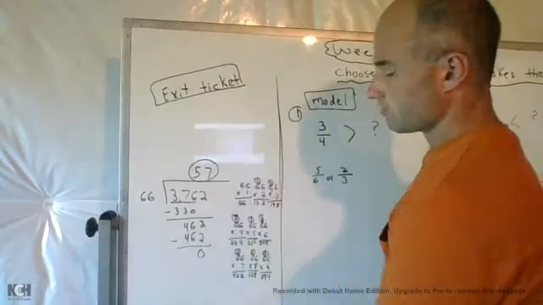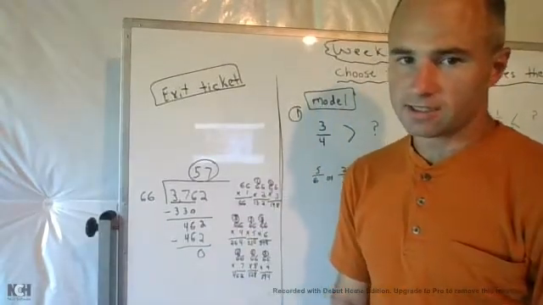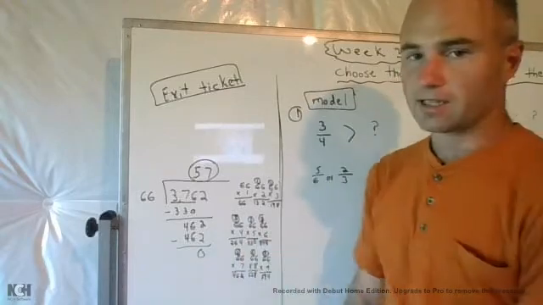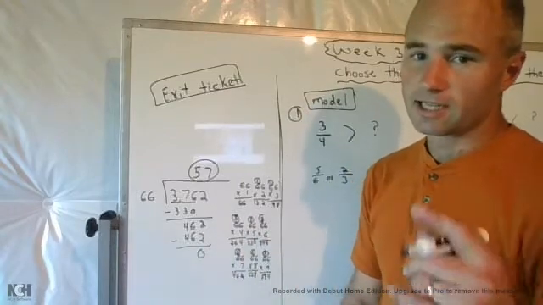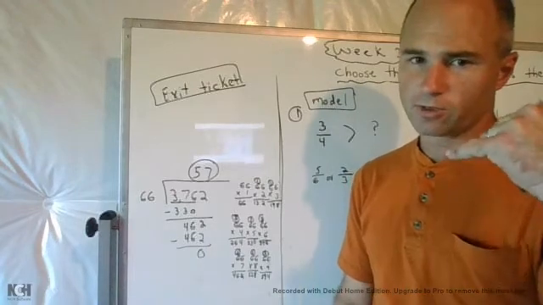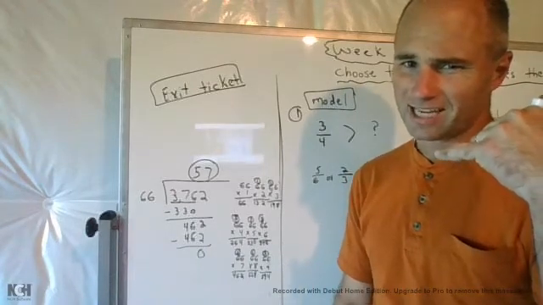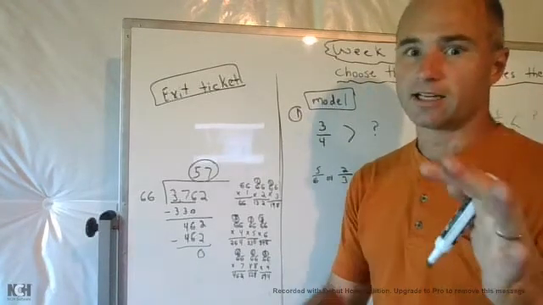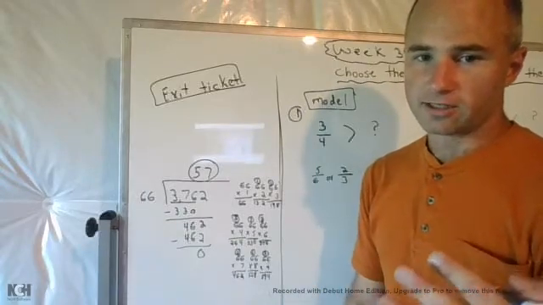So I did what I like to call my 66 times tables. It's not a thing. One of these times I'm going to get a mathematician call me up and say, Mr. Brisbane, what are you doing? 66 times tables? It's not a thing. I know. But I like to call it a thing.